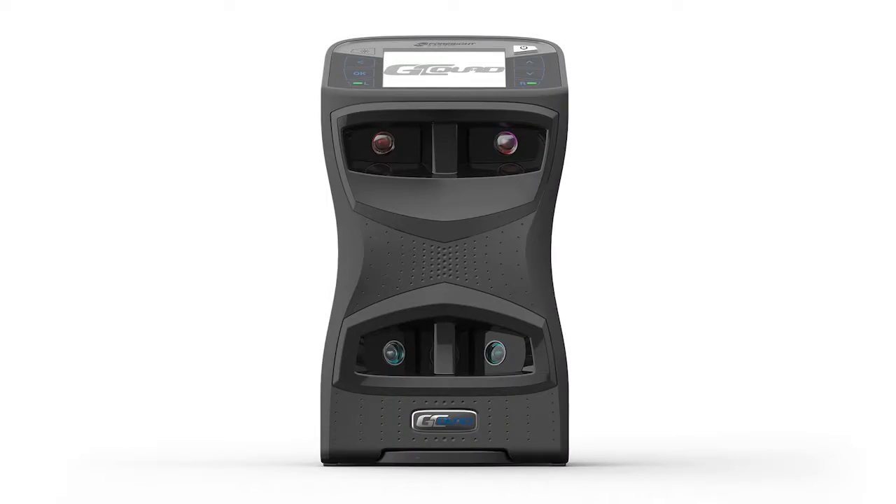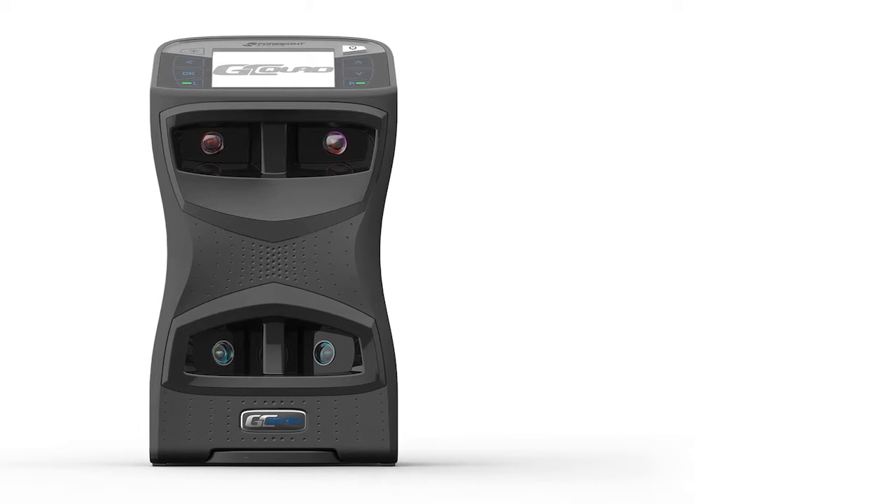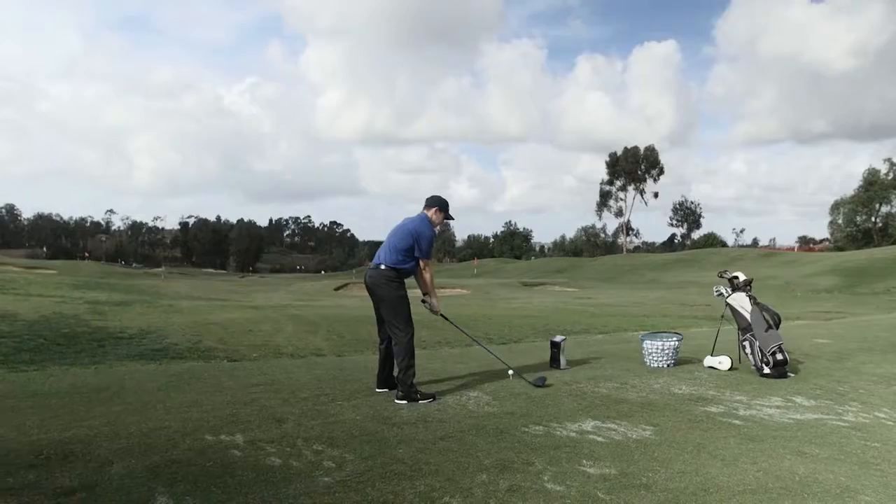Let me explain a little bit about how the quad works. These four cameras, called quadroscopic, are looking at the same images in 3D space at the same time — both the club and golf ball. Because of their perspectives, a camera looking from one perspective and others from different perspectives, that gives us high resolution and the ability to detect subtle changes in angle, rotation, movement, and speed. That's even greater than the GC2 and HMT — 10 to 20 times more information than we were getting with the previous product because of that perspective.